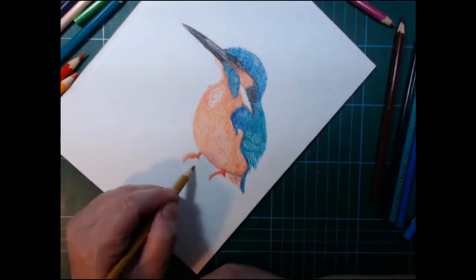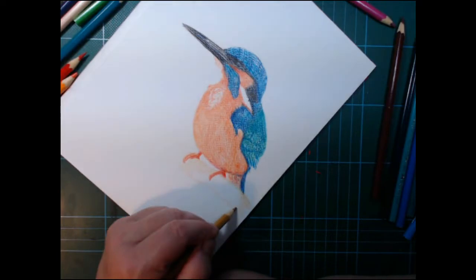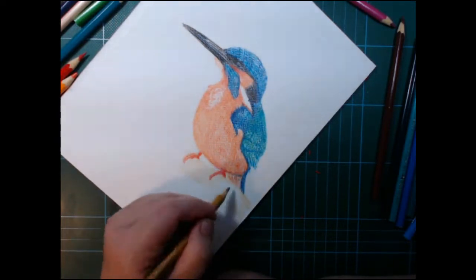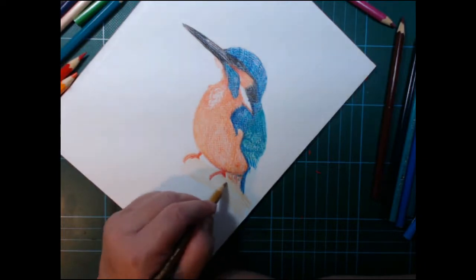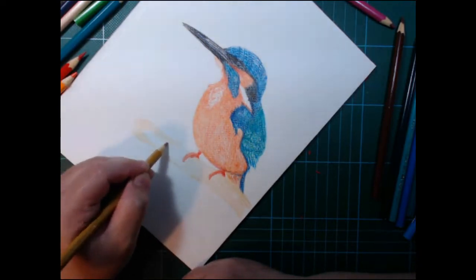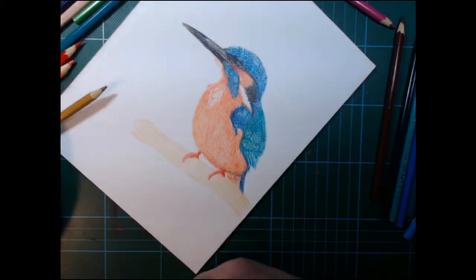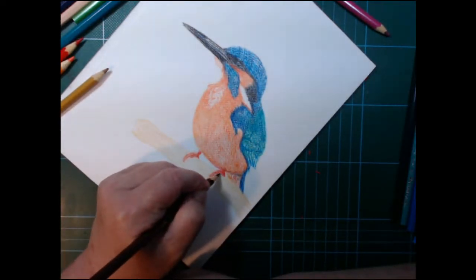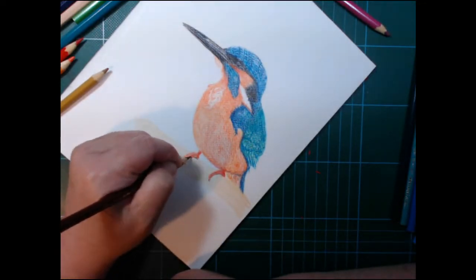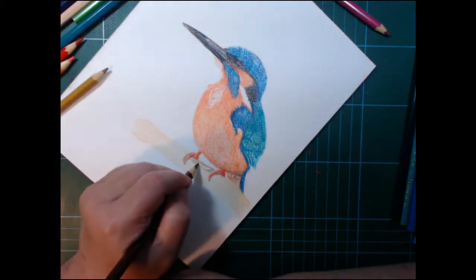So, starting to put in some color for the branch, and we're closing in on the end. It just needs some texture to it as well. Base color. Let's grab a brown because I need some shadows on those feet. There we go, and some claws. That color will do well for texture and shadow on the branch. So here we go.